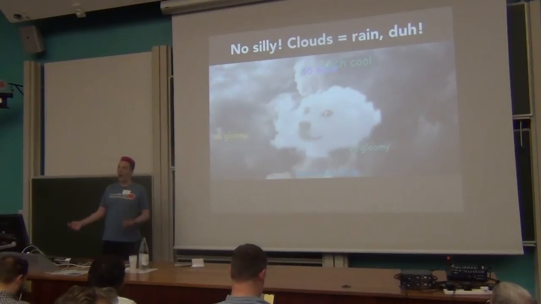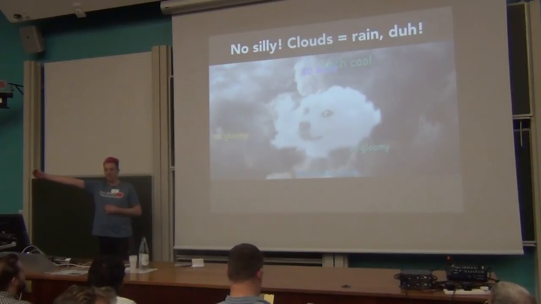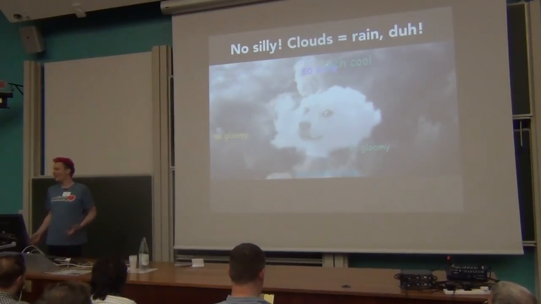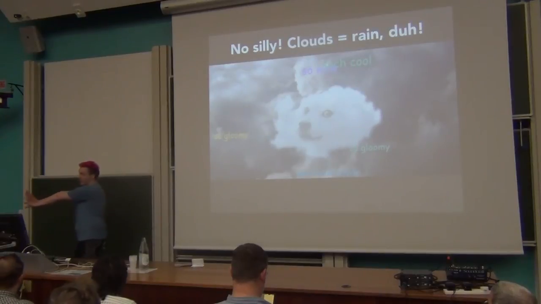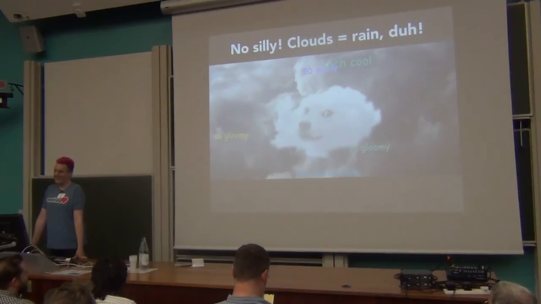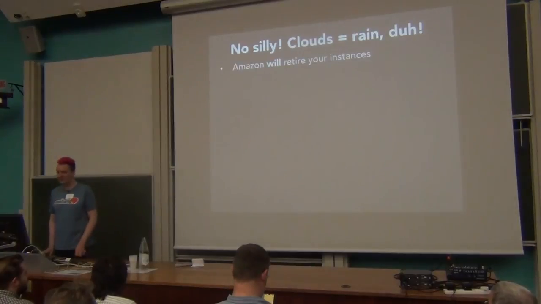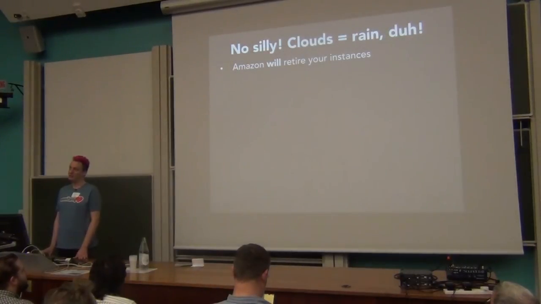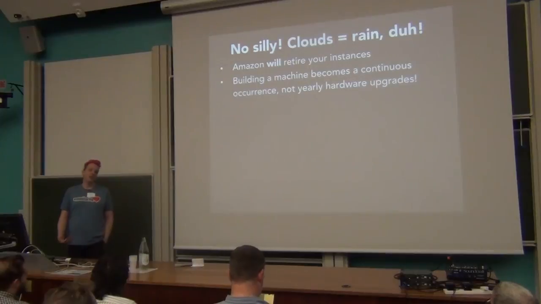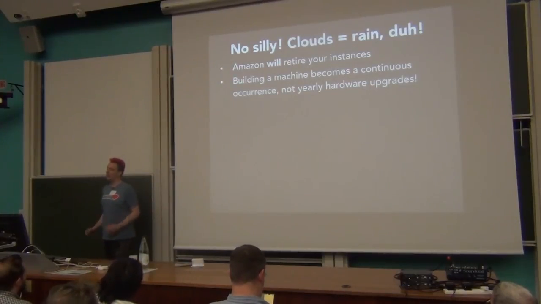Everybody must have looked after a server at some point that's 5 years old, 6 years old, 7 years old, still running. It's running CentOS 1 or something. And crap, this thing is still supporting our mailers, which is fine, we just leave it in the corner and ignore it. And no, actually, that's kind of risky if that runs your mail server and you have no backups. But if that mail server was in the cloud, it wouldn't last 7 years, because Amazon will come along and retire your instances on Christmas Eve. They will. And because it's so easy, you actually find that building machines just happens all the time.